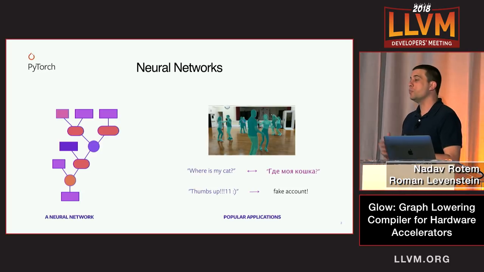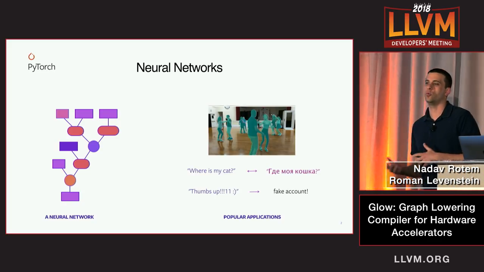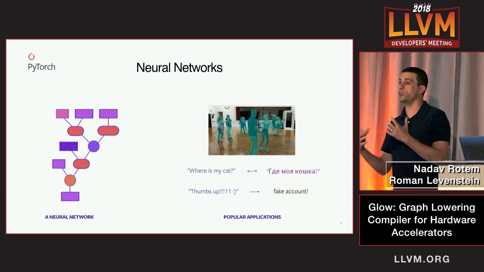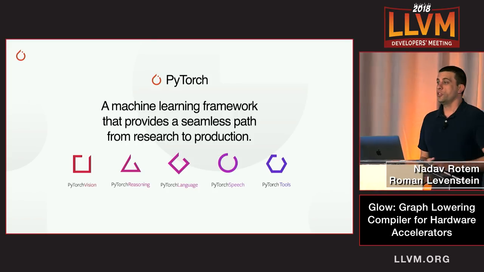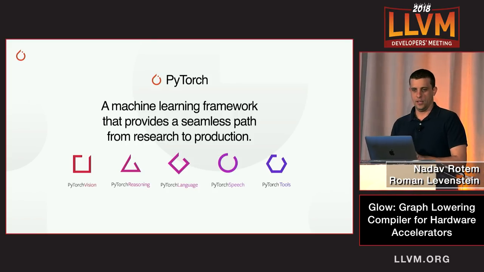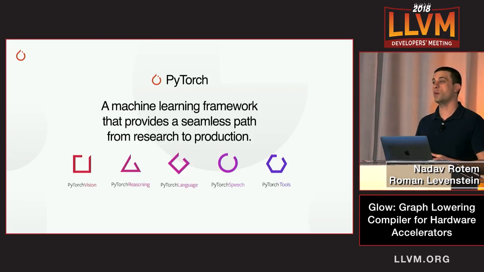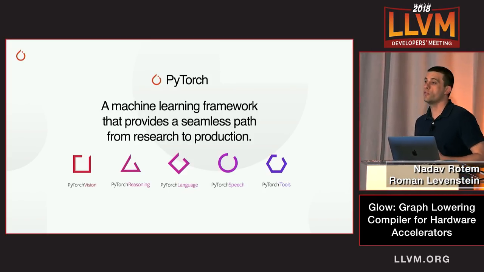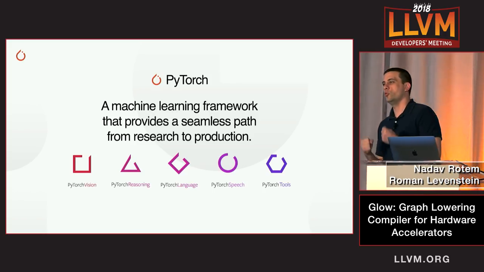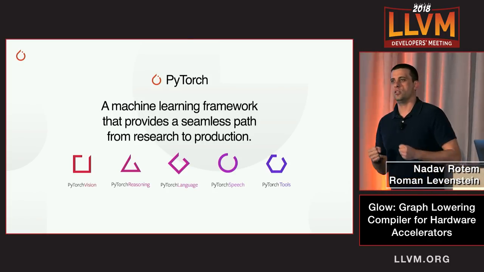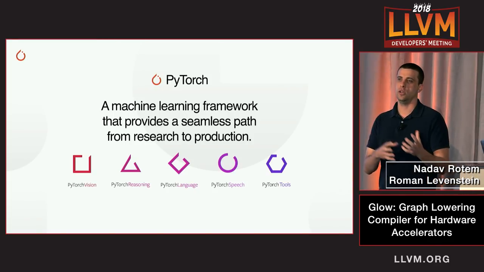Compilers can improve things — they can make neural networks more efficient. This is why we're here today to tell you about the work that we're doing on Glow as part of the PyTorch project. PyTorch is a machine learning framework — one of the most popular open source projects in the world. It's used by Facebook and other companies for both research and production, and it comes with tools that help researchers move ideas from research to production.